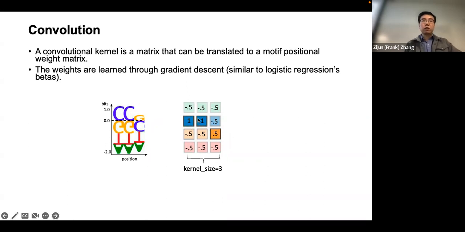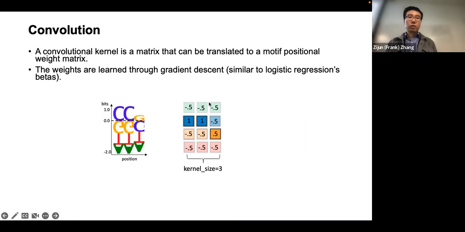Those highlighted solid colors represent the letters that give you a positive score, which probably means it will increase the likelihood that your transcription factor will bind to a DNA sequence, versus all the rest of those letters, which will have a penalty. So it's a negative 0.5, meaning that if you don't see a C, remember this is the channel dimension, A, C, G, and T, and they are color matched. If you don't see a C in the first position, but instead see an A, this will decrease the binding probability by some 0.5, on some arbitrary scale.